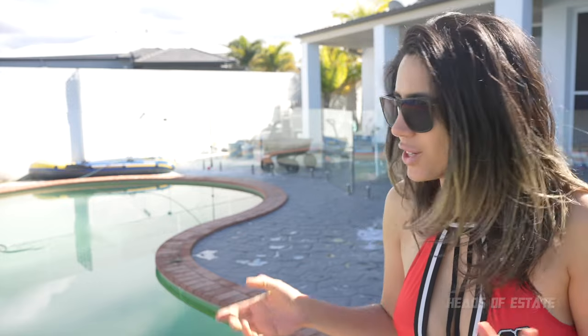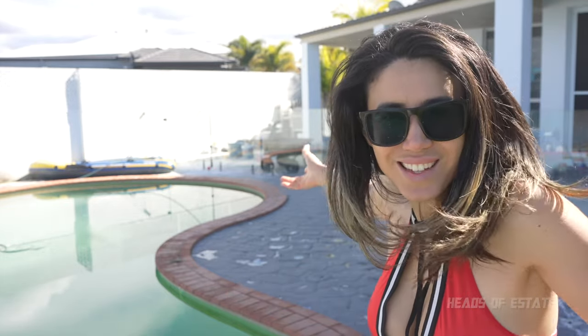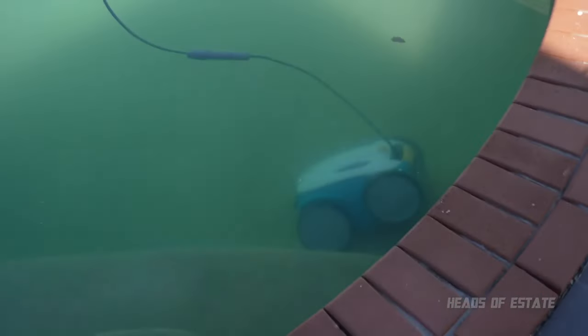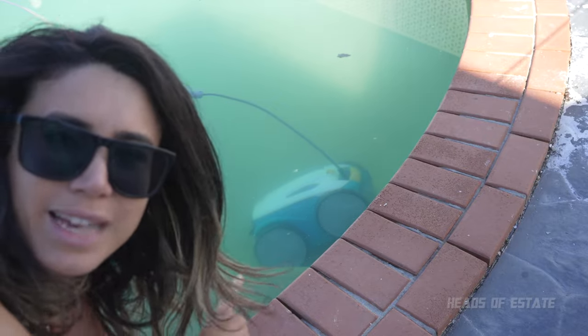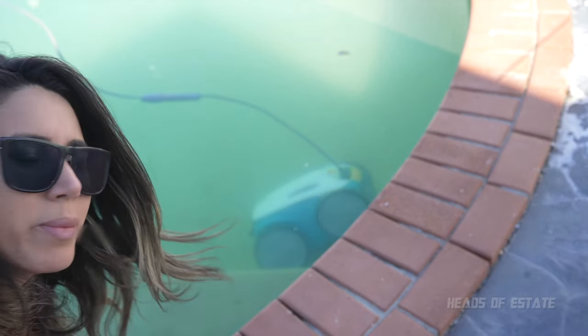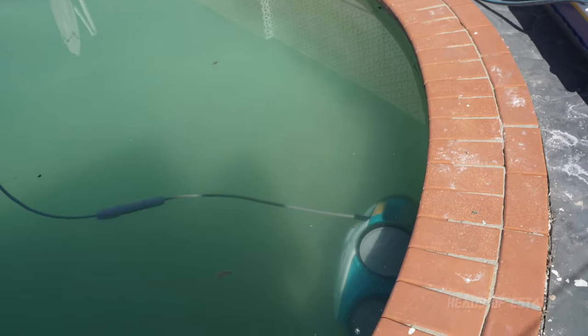But one thing I am excited about is that it has got a lift function. So I'm just going to go over, press the lift button and hopefully be able to get it from over there. Let's go. So I pressed the lift button and it's actually ended up in the middle of the pool. Well, not quite the middle, but it's right on the edge there. Don't really fancy putting my hand in the water, so I'm going to press the lift button again and see if it comes any closer.